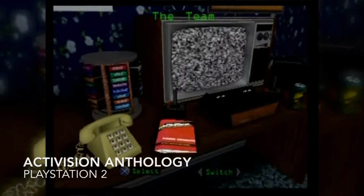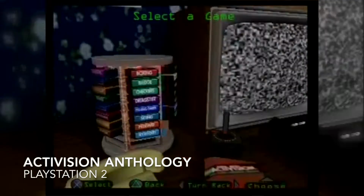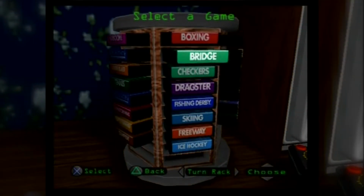And the one that I really, really wanted. So happy that this has come along in such good condition as well. Activision Anthology. This is fantastic. We will be having a Game Hammer review of a lot of the games that are on here. Everything's here in great condition.